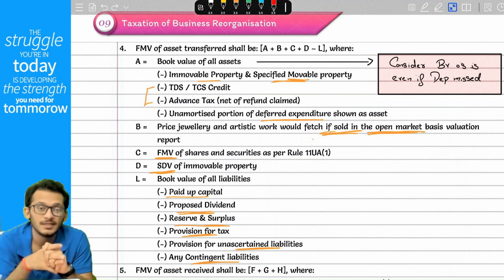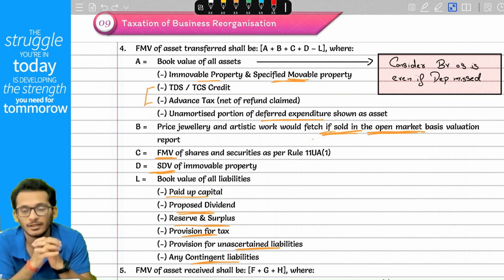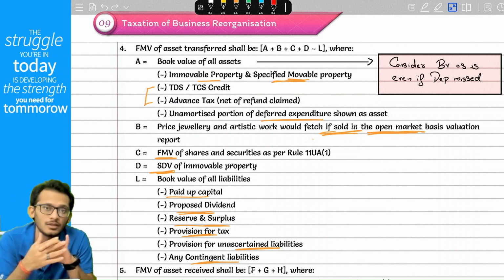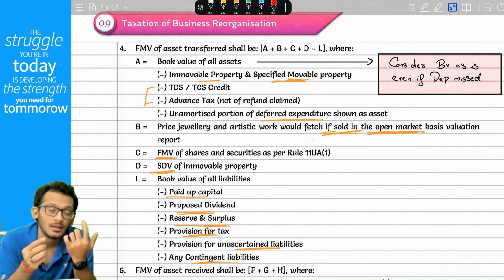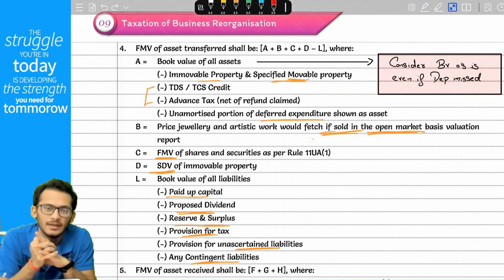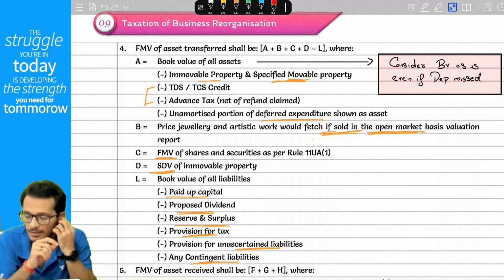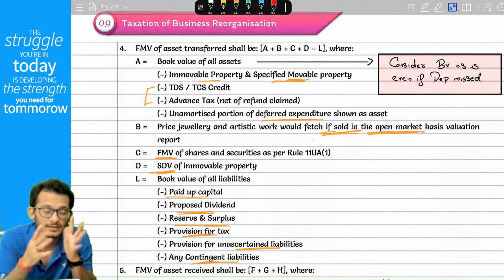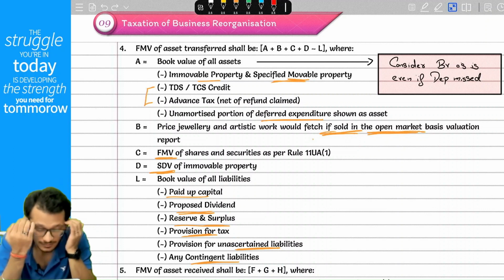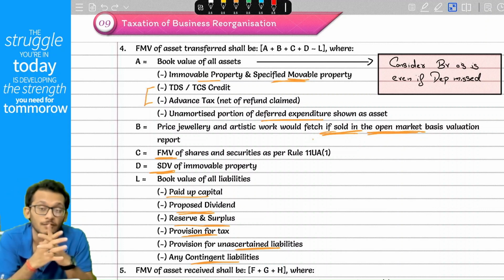Since you are doing slump sale and all the assets are valued at the latest date, there is no indexation given to you, but you will still tax them as long term or short term depending on when the undertaking was opened. If the undertaking was opened before 36 months, then it is a long term capital asset. If the undertaking was opened after 36 months, then it is a short term capital asset. At any point of time, whether it is long term or short term, you will not give any benefit of indexation.